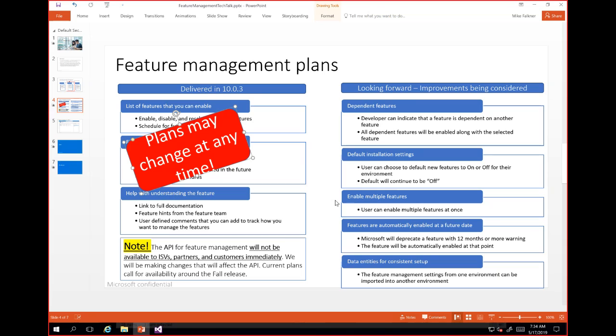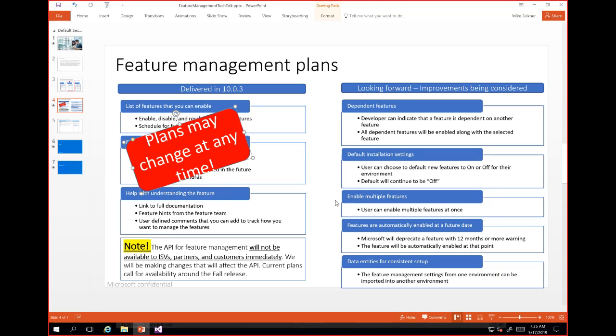Now in the future, we'll come up with another feature that's dependent on something else. We're going to tell you you can't have the new one without the old one. So we're not going to force you, but on the other hand, you don't get the new one if you don't take the older one as well. So that's kind of your choice. But we'll let you know if it's mandatory well before it becomes mandatory.